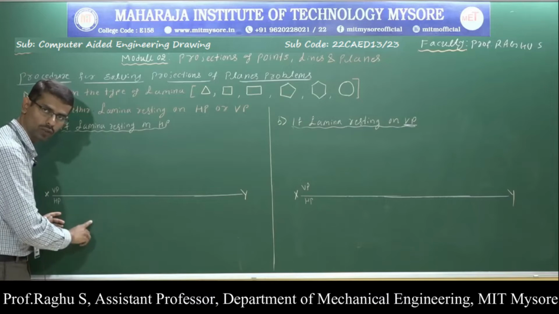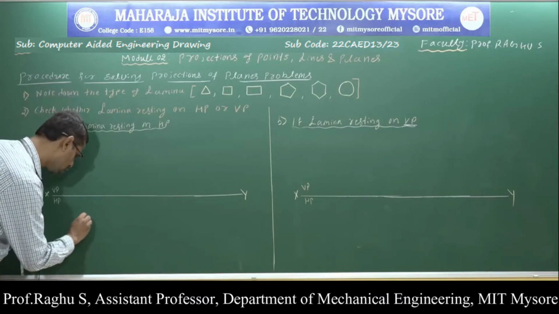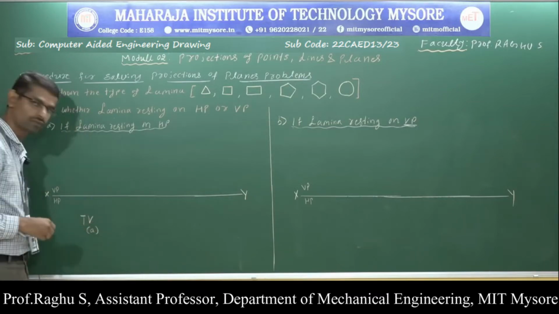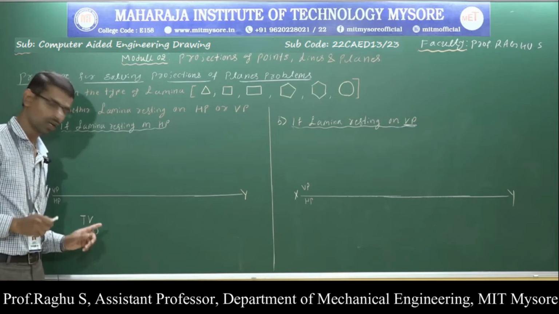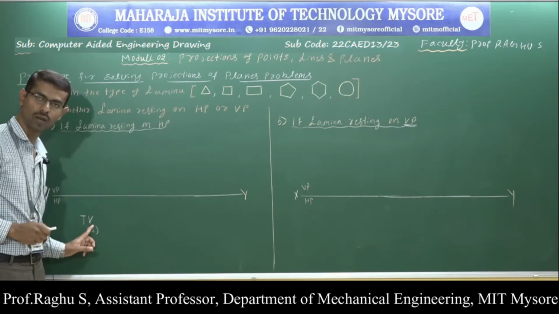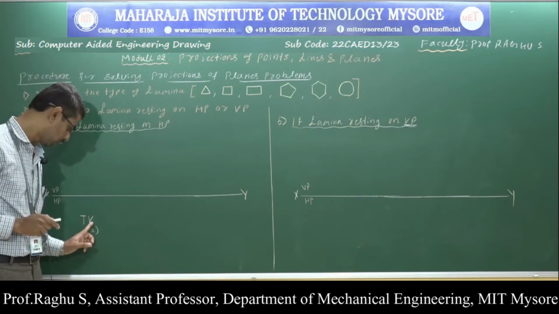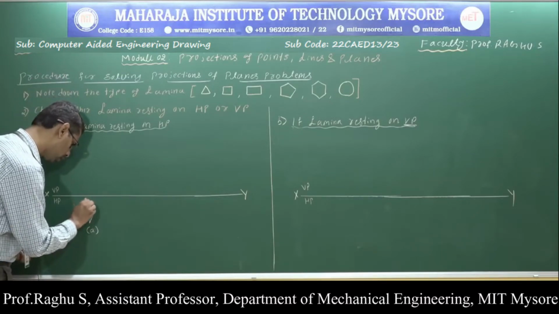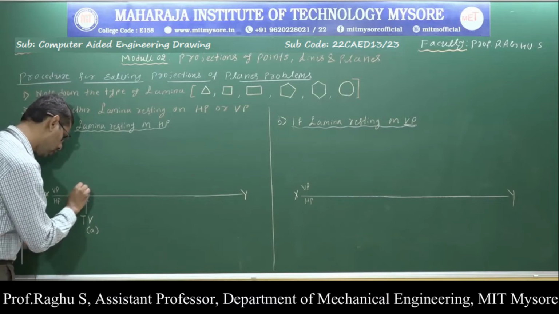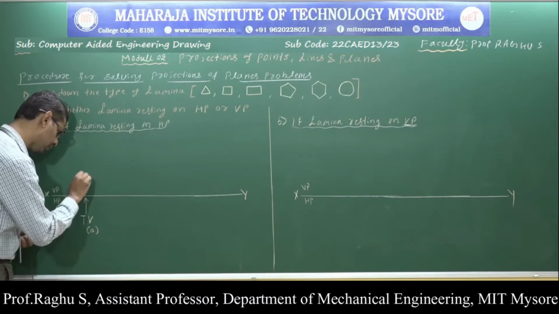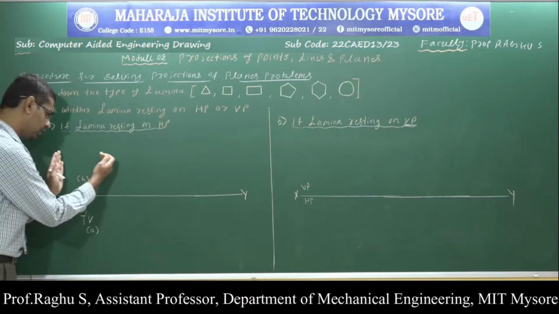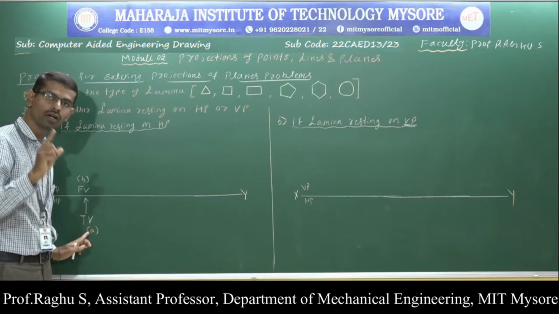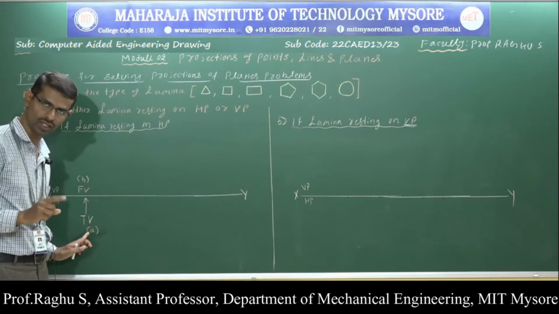That is, start the first position with the top view. First draw the top view. This is the first position, because the true shape comes on the HP plane. Next, draw the projection to get the front view. So this is B, the first position. In the first position, I require only the edge resting condition or corner resting condition.